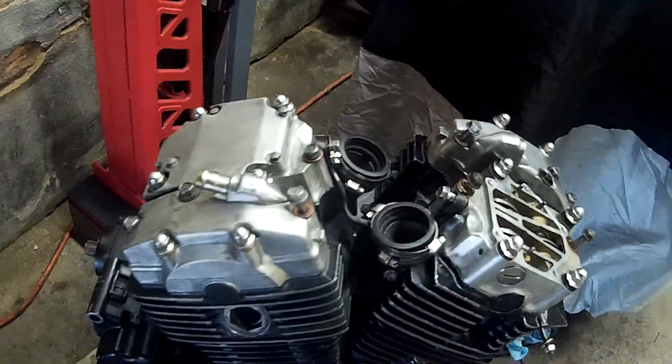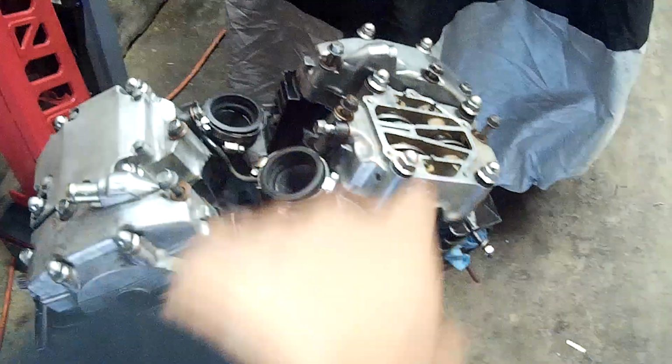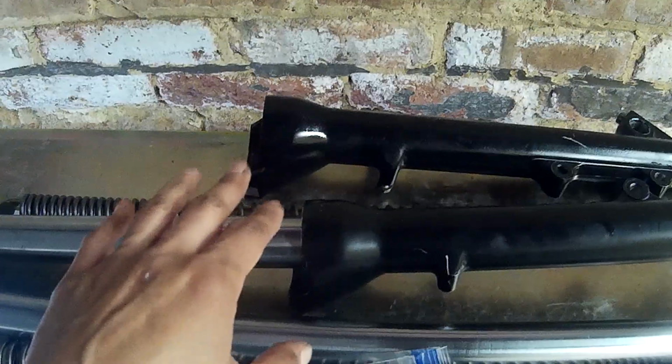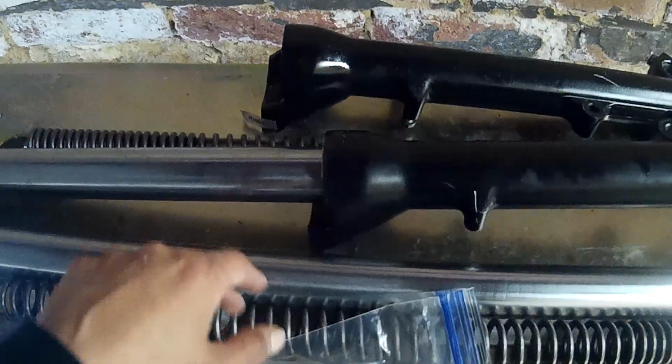And there's been another problem that I have come across. Since I was waiting for this piece to come in, I was like, let me look at my forks, because I was getting an oil leak on my right fork. So I took that all apart, got the right fork tube out and all the springs. But my left fork tube does not want to come out. It seems like this oil seal does not want to come out.